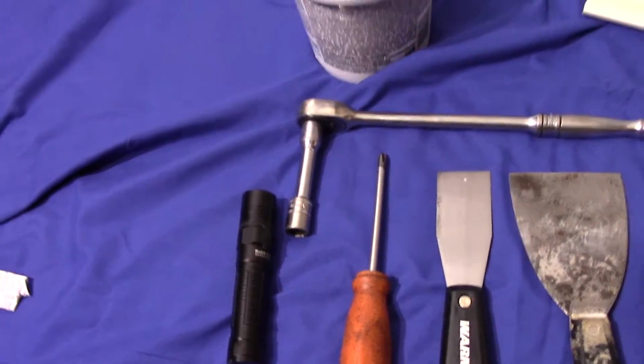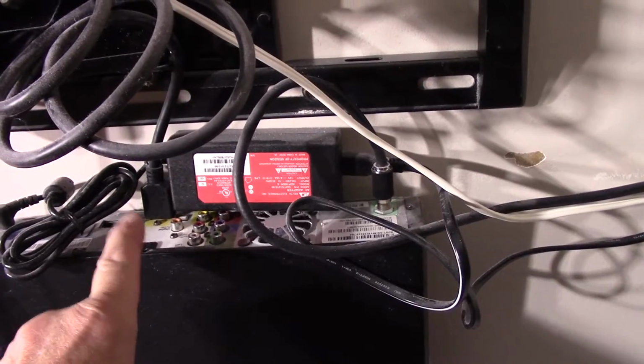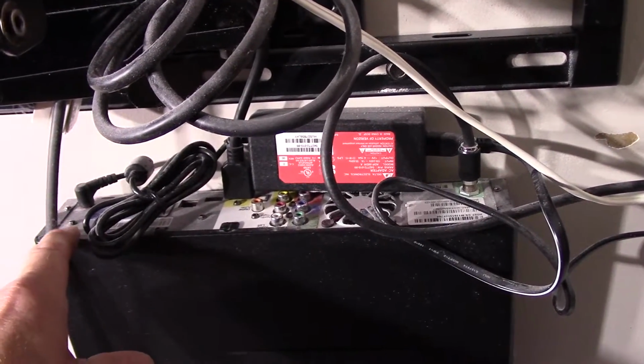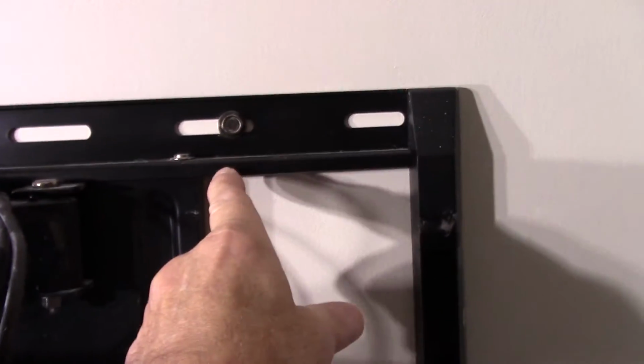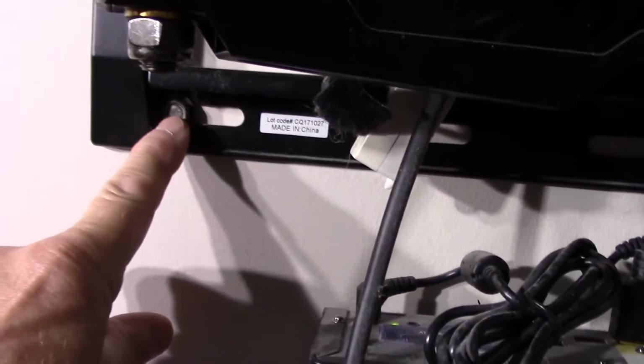All right, so first thing we're going to do, we're going to come up over here, and we're going to remove everything that's on here. Now, if you're going to be installing this someplace else, take a picture so you know where all of the plugs connect on to. All right, then we're going to come up here, and we're going to unscrew these bolts here, here, here, and here.